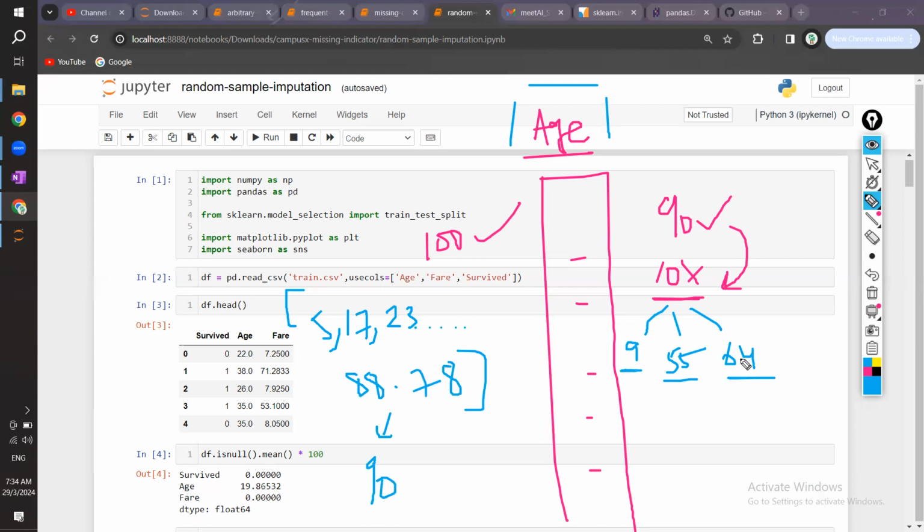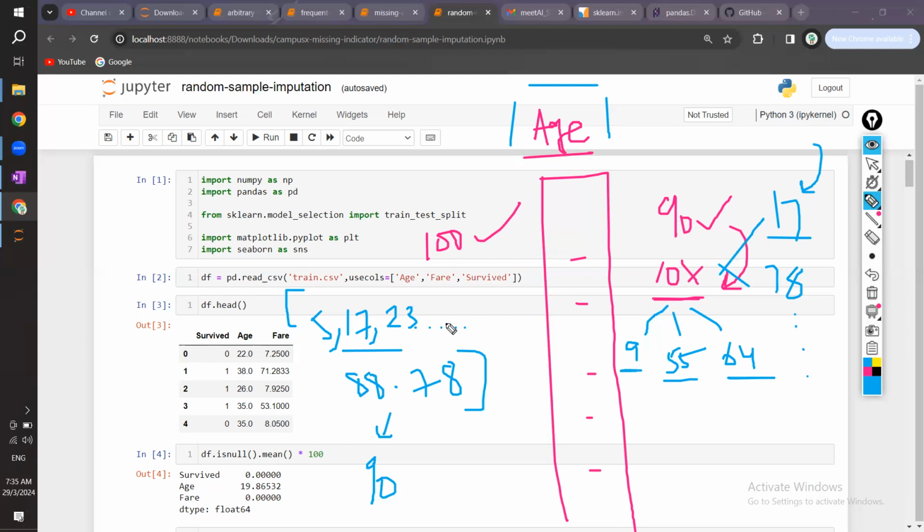Instead of completely taking these 10 values at random, if I take from these 90, one could be some 17, one could be some 78, and so on. I'm taking these values because there is a high chance that this age could exist in the data set.